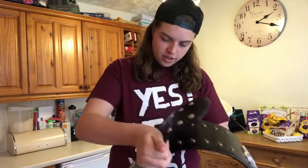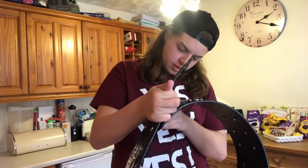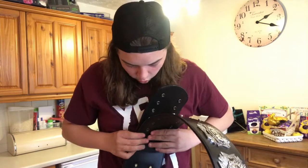So I've just got to find the right snap setting. I believe it was this one. These snaps are very tight, which is something that's actually quite cool considering it's an older replica. Newer replica belts, WWE tend not to put their snaps in very well, especially when they're sewn on snap boxes. This isn't a sewn on, this is part of the strap, and the snaps tend to pop off, and it's really difficult to get them back in, to the point where the snaps on my World Heavyweight I haven't actually put back in yet. Pull it up, and here it is, ECW Championship on the waist.